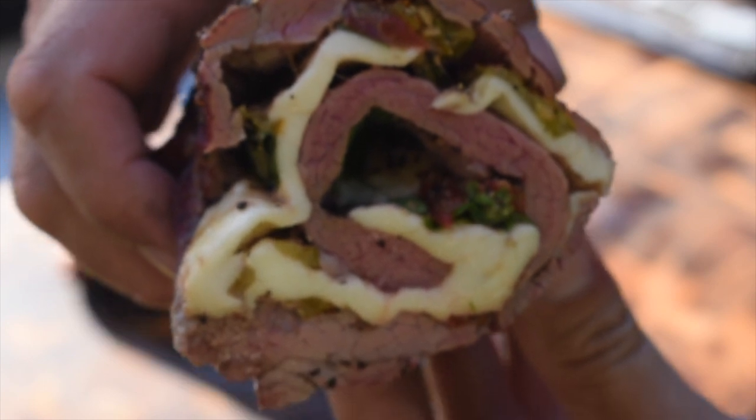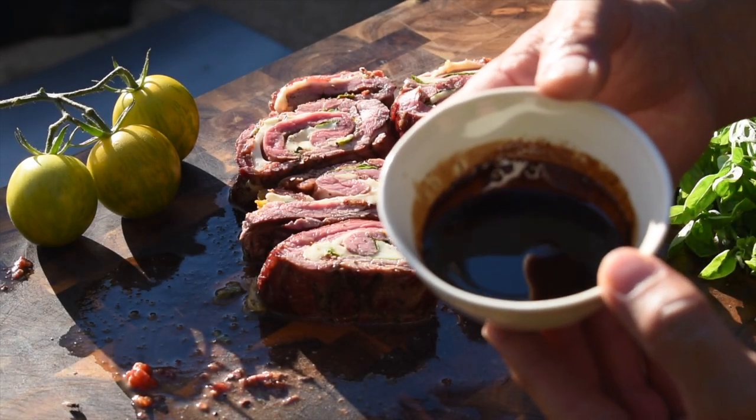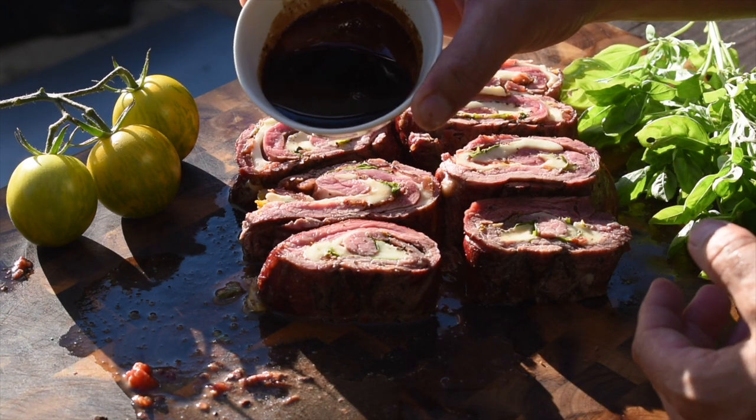Look at all that mozzarella. You got the tomatoes in there, the basil. So the one thing we can't forget, we have that awesome balsamic sauce here. We're just gonna drizzle this over the top.